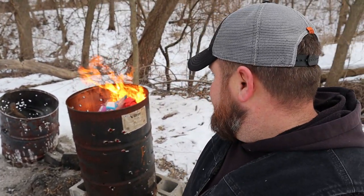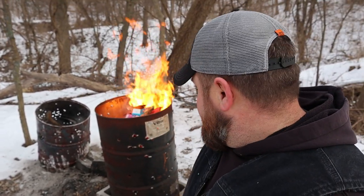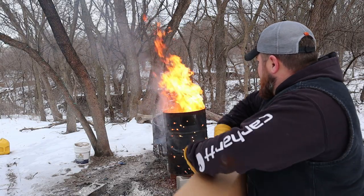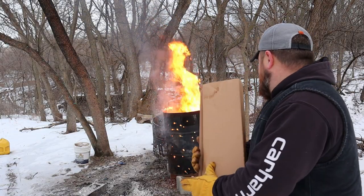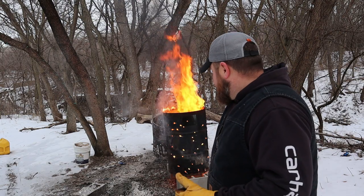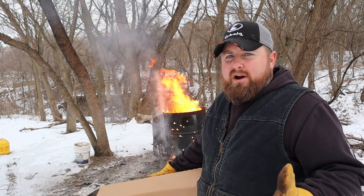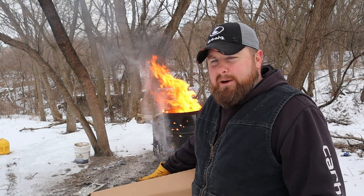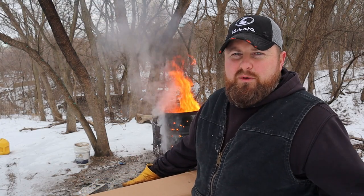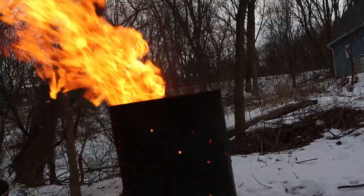She's working! The fire is burning - you start something on fire and it catches on fire, amazing. I think the ventilation is working really well - look at the air moving through that thing. Total investment in this project: 20 bucks and a little bit of time plus a free barrel. You can get these barrels anytime, anywhere, practically free - just stop and ask somebody. The first time using these barrels you probably don't want to stand too close because all that paint and stuff is burning off.